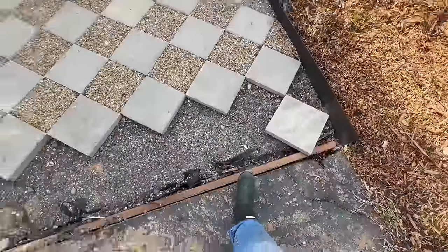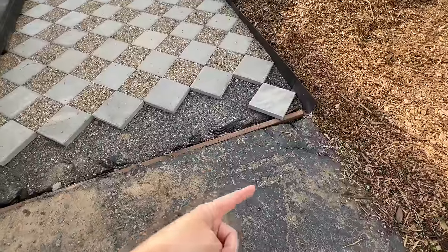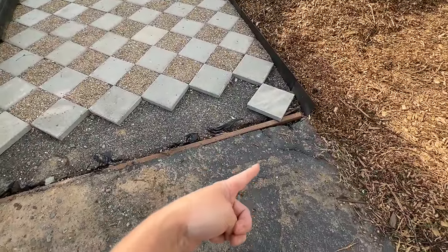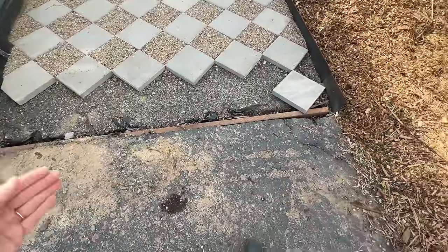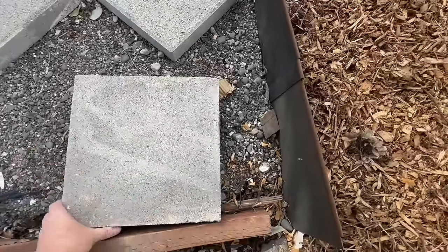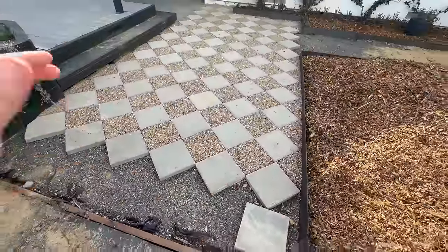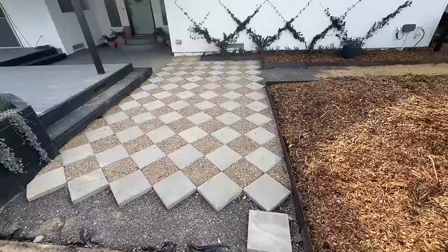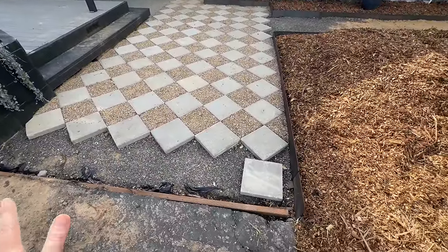So I basically have three options. First option is that I try to use the grinder that Jason doesn't want to use and grind off pieces of the pavers and fit them in there. Option number two is I can turn the pavers like this and cap it off with a line of them that way. I think it would be fine, but that's just not my favorite option because it kind of messes up the look.